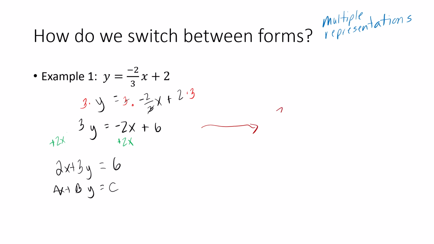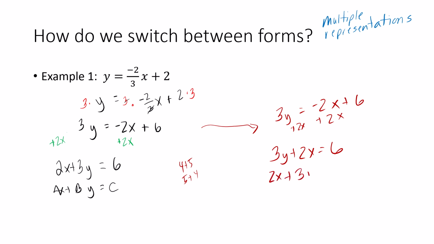Okay, so we're sitting here. And you're okay with the adding of the 2x, but when you add the 2x, it ends up on that side, which is totally fine. But remember, the form has the x coming first. And so at this point, you would need to use what's called the commutative property of addition, which essentially says, like, 4 plus 5 is the same as 5 plus 4. In other words, the order that you add something does not matter. And then you could change it from there.